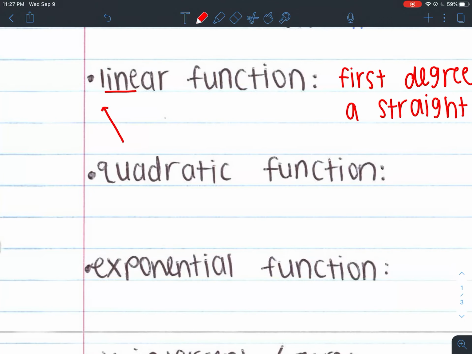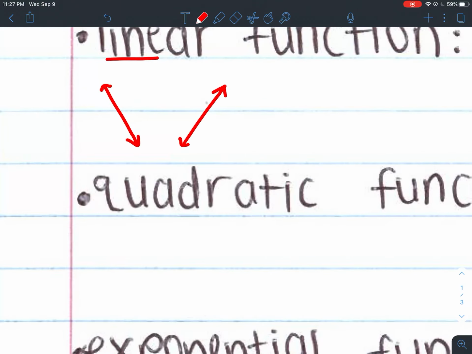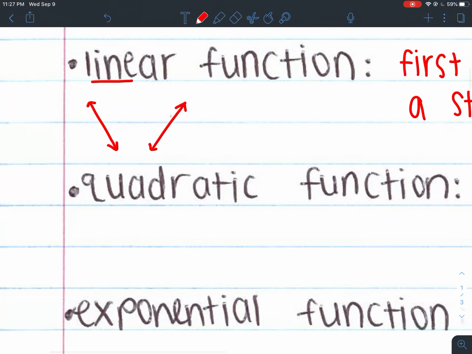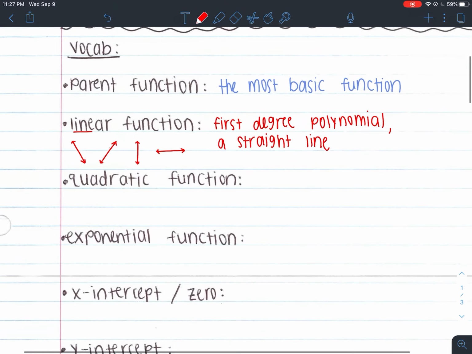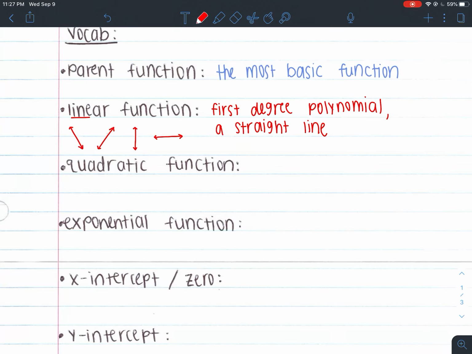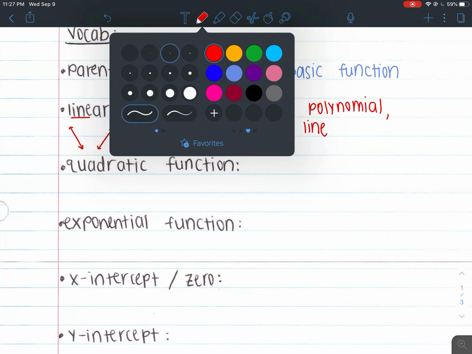Well, you could have a line that looks like this, goes up and down diagonally. You could have a line that goes from the bottom to the top increasing. Now notice how I'm putting little arrows on the end to state the fact that they go on infinitely. These lines actually go for an infinite amount, but instead of having to draw the line forever and ever, I just put those arrows there and it's understood, hey, it goes on forever. You could also have a straight up and down vertical line or a horizontal line like this. So a linear function is a first degree polynomial and it is a straight line.